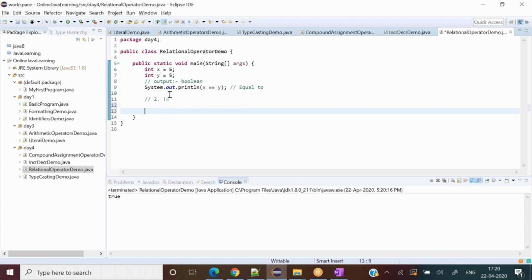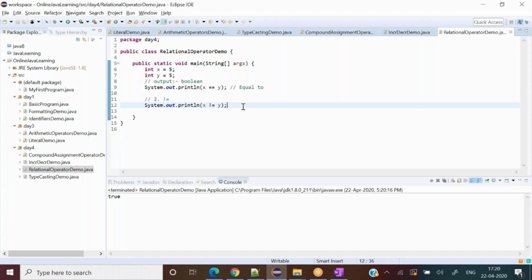If I write this line one more time, but with not equal to, what is it going to return according to you? False or true?